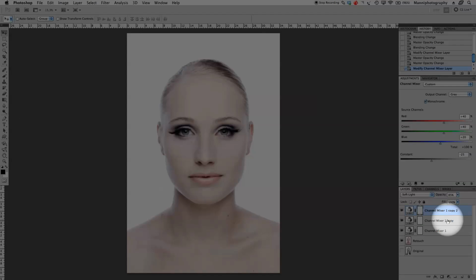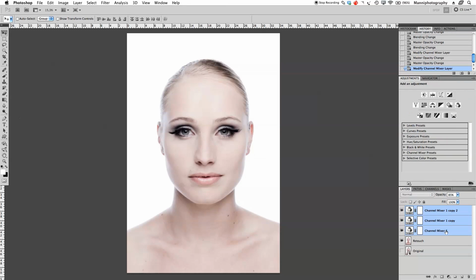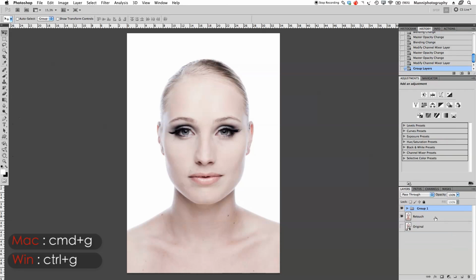Last step that I'm going to do is just select all of these layers down here, our channel mixers, press Command G again, put that together in a group, and just name it skin. Okay, then we're going to blend that off to just see our before and after. So with these few steps, we already brightened the skin and just made a purely white effect.